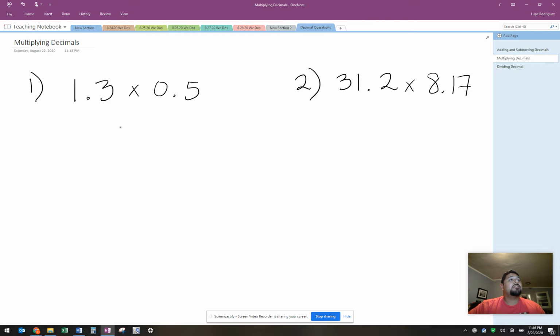Okay, I'm also updating my class notebook so you can have that stuff there and turn it in for easy 100. So we have 1.3 times 0.5. And I can just multiply that. Now these just so happen to line up, but as you'll see in the next one, it's not so pretty. So I'm gonna go 5 times 3 is 15. Put the 1 up here, 5 down here. 5 times 1 is 5 plus 1 is 6.